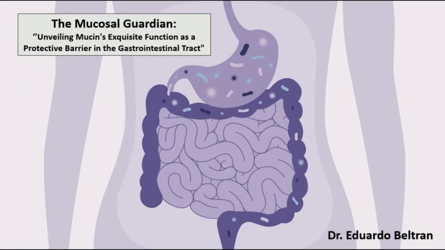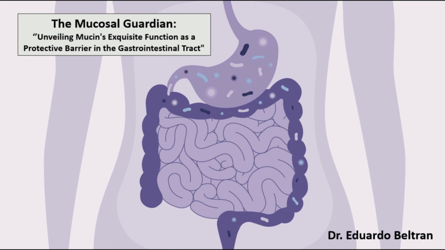Hello, everyone, and welcome to today's enlightening discussion on a crucial guardian of our gut health, known as the mucin layer, which is also known as our Mucosal-Guardian. We'll delve into the fascinating physiology of mucin synthesis and mucin production and its pivotal role in maintaining a healthy gut. So, as we know, mucin is a complex glycoprotein, and it forms a protective barrier within our gastrointestinal tract, shielding us from harm and playing a key role in digestion.